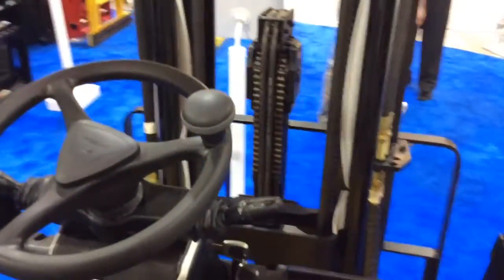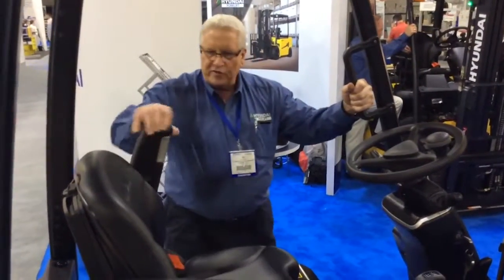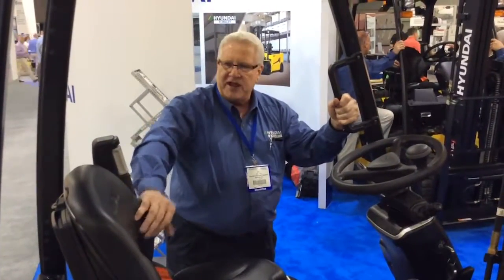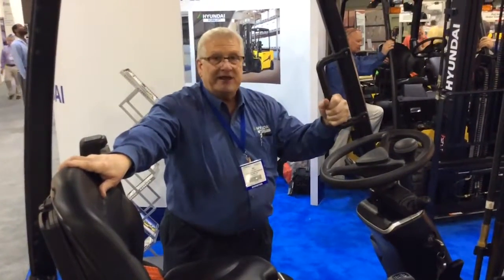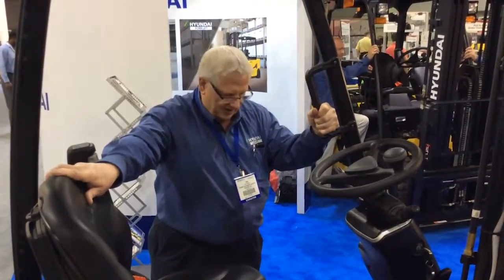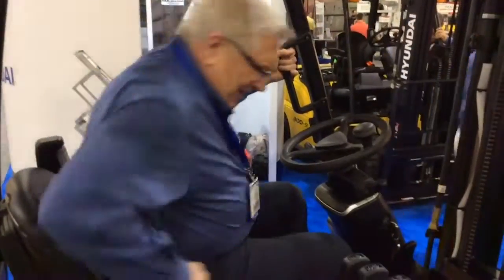The operator's compartment is very accessible to get in and out, for a very large person or a small person. We standardize on Grammer seats, which is the top seat in the industry. It's very durable. It'll last you probably the life of this truck. The truck comes with wet disc brakes. You may never do a brake job on this truck for the entire life of the truck. Entering and exiting is very simple with a hand grab.